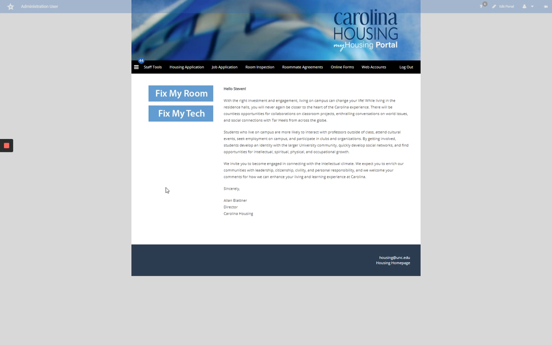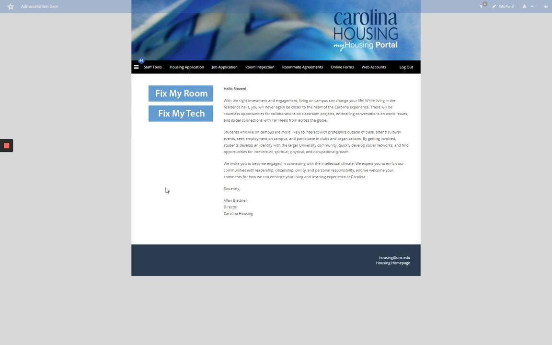Just remember that you will be receiving your housing selection time slot, or your room selection time slot, before room selection occurs. That is the time frame when your room selection window will open. That window will remain open for a week, and you can always choose at a later date, but there will be over 4,000 students going through room selection. So when your window opens up, you want to take care of that as soon as possible to ensure the best chance of getting the space that you want on campus. If you're in a roommate group, every person in your roommate group will have a room selection time slot. So whoever has the best time slot for the group can go in and select for the group.